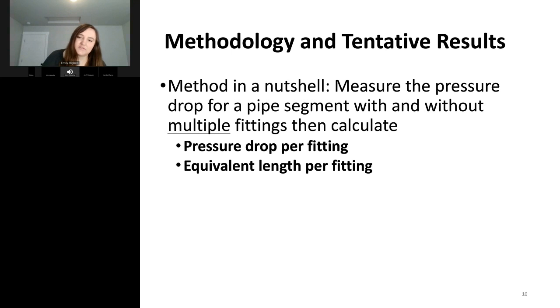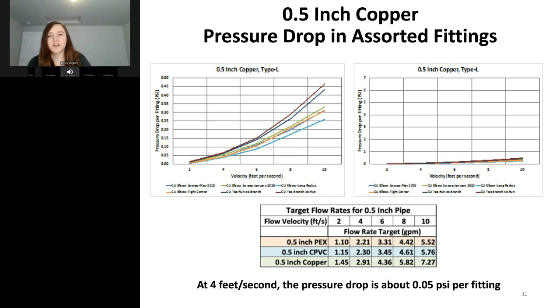So now jumping into the results. So far, we've tested about 50 combinations of different fittings. And we've tested 1 inch and 3 inch so far, but like I said, this is still ongoing and we're testing more. So this is 1/2 inch copper. On the left here, this is the scale blown up a little bit. On the right, that's the scale of the PEX pressure drop. So you'll see that in the next few slides.